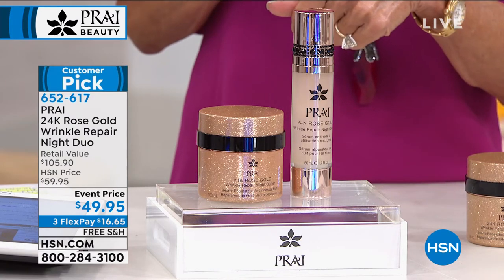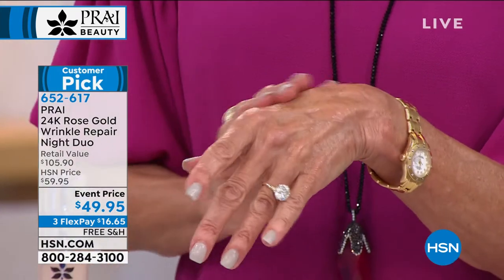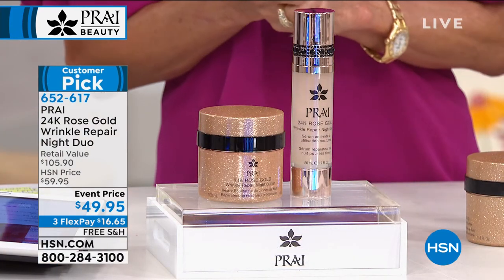Then adding this gorgeous butter — if you look in the jar, I'm just going to press into it. You can see it's the most amazing, buttery, beautiful cushion technology. You actually have to push into the jar, and as you do, you're going to feel as if it's able to seal in all that hyaluronic filler. Four different fillers are in here that are medical grade, that go into the skin, and then you lock it in with that night butter. I don't care how bad you look going to bed — I promise you, you wake up like sleeping beauty.